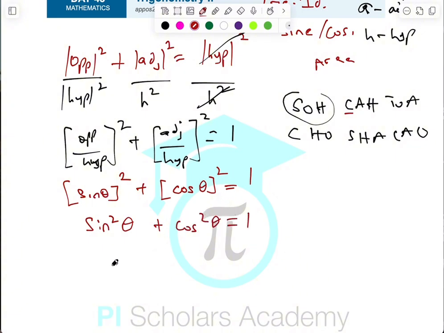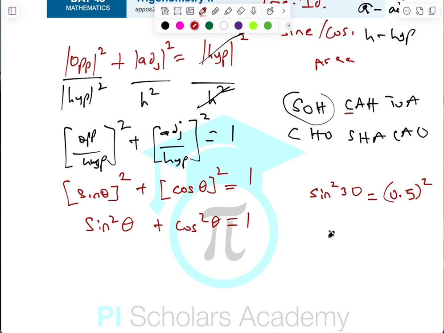Whenever you see something of this nature in trigonometry, sine squared theta, cos squared theta, it means you will evaluate the sine of that angle, then you square the result. So if I say, what is sine squared 30? The first thing you need to do is evaluate sine 30. Sine 30 is 0.5. Then you square it. That is exactly what you're expected to do when you are doing sine squared of something.